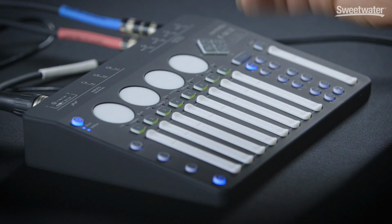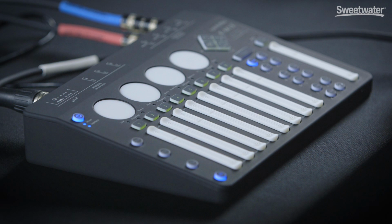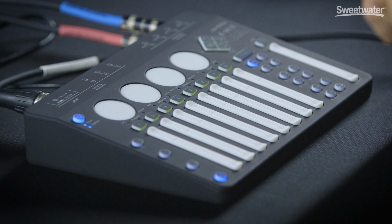For taking charge of the mixer, you can access most of the parameters right from the front panel. Everything that you need for a gig or for recording, you can do right from the front panel. To get into some of the deeper functions, there's the K-Mix Editor, which is a very easy to use piece of software that runs on Macintosh. There's a Windows version on the way as well. Let's take a quick tour.